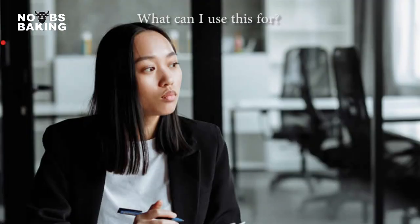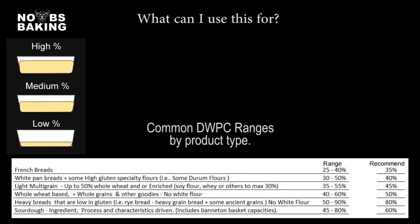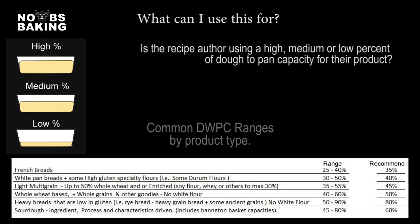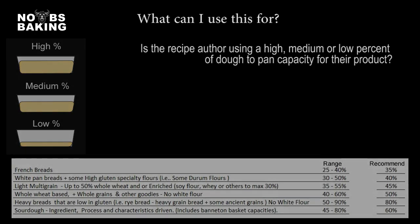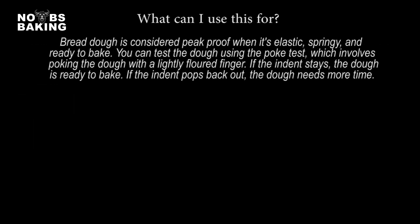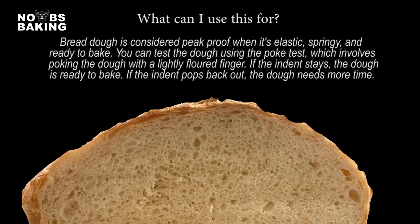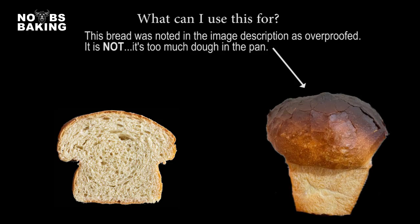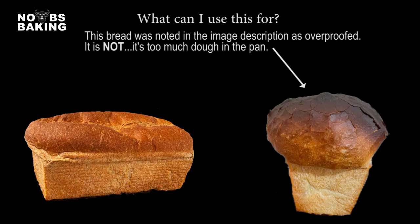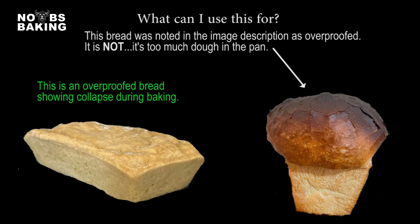What is so important about this, and what can you use it for? There is no strict rule for how much dough to use in a particular pan, however there are common guidelines. By working out what the author is using for dough weight, you can gain an understanding of the characteristics you can expect based on the dough's hydration, process used, and where it falls with respect to the guide. No matter what dough weight you decide to use, the idea is to have the dough proof to peak. When too much dough is in your pan, the chances of under-proofing increase substantially, resulting in much denser bread. Likewise, if you allow the dough to reach peak, it may become too large, often overflowing the lip of the pan. Many times when people complain about a dense finished product, it's just as simple as adjusting dough weight to pan capacity and assuring the dough has reached peak during proofing.